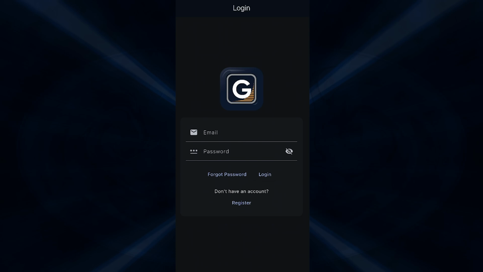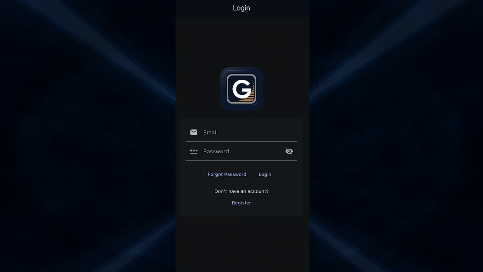To use the Ramp Gamesheets app, you must download it from the Google Play Store or Apple App Store by searching for Ramp Gamesheets. Once downloaded, you will be able to log in with your email address and password if you have used the Ramp Gamesheets or TMAP product in the past.